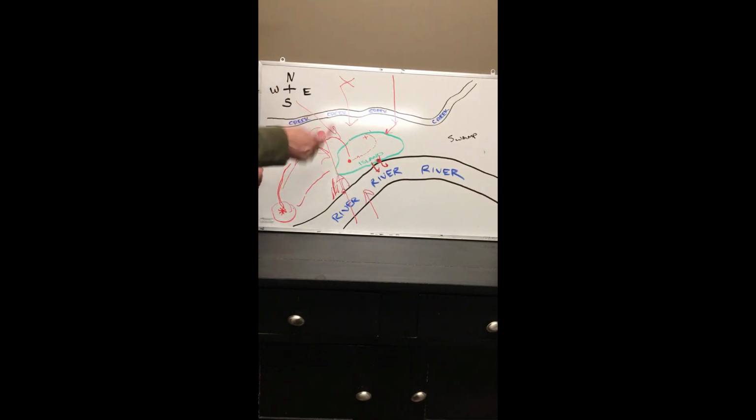So we're going to show you producing those 2 spots so you have a better idea of what we're doing here. And then we're also going to show you this fall going back in. We're going to video those and show you what they look like when they're grown up in the fall, and actually hunt out of them and see if we can kill a buck coming across this island to this scrape.